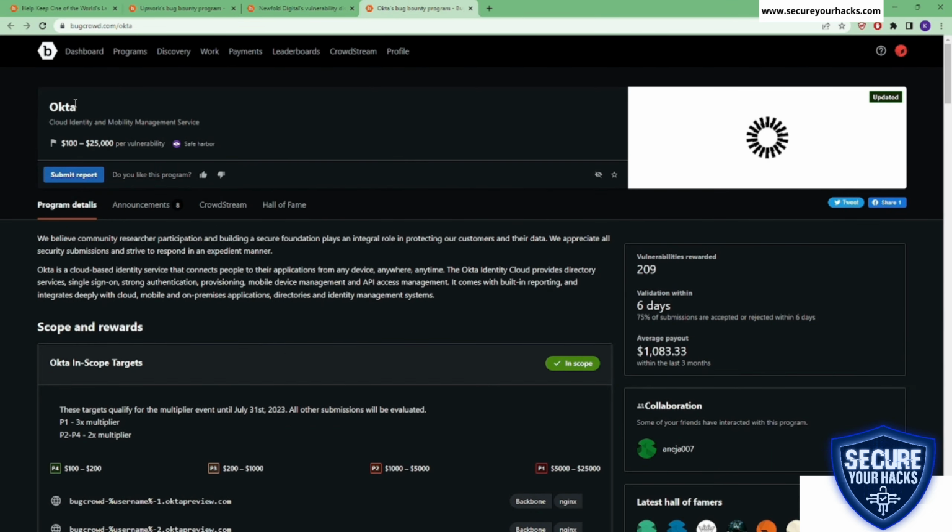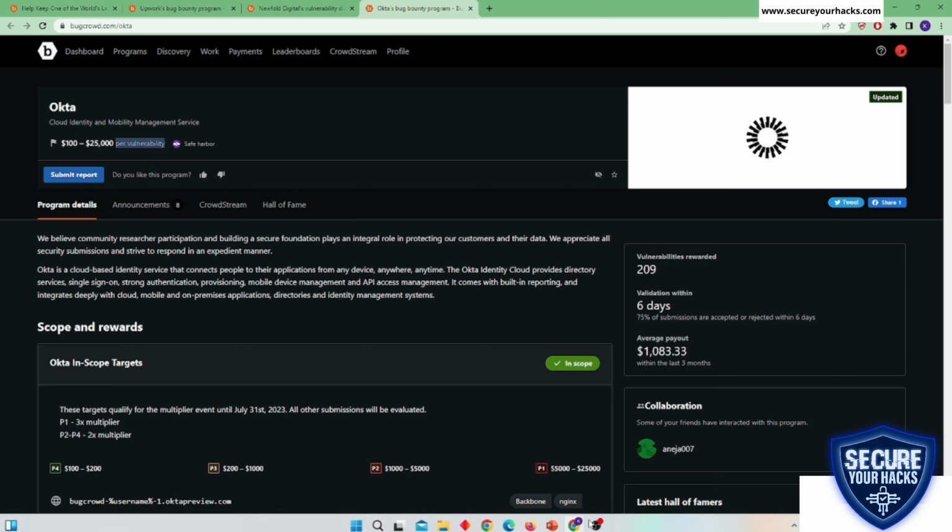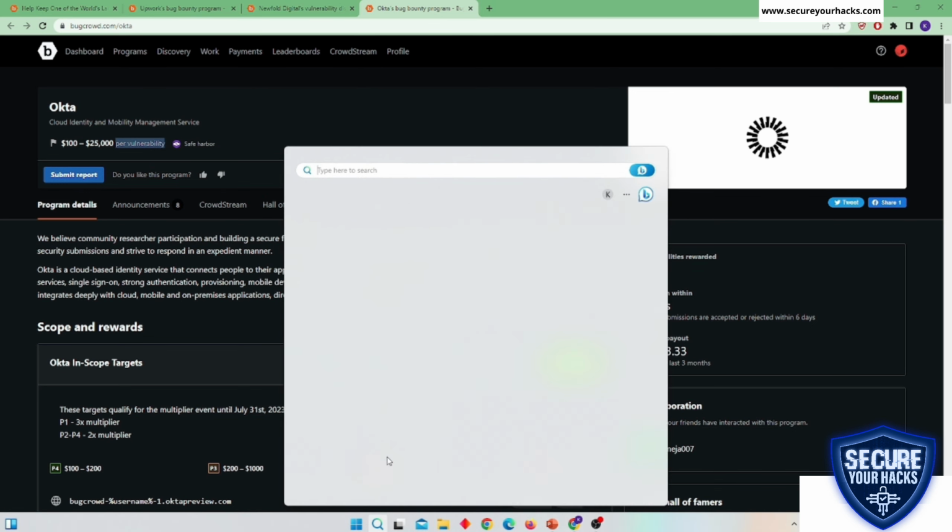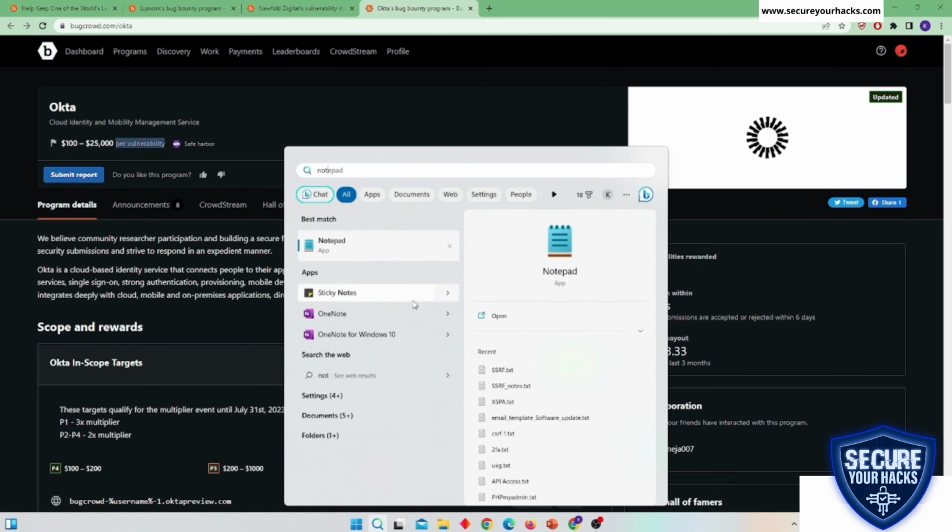Here you can see the reward range is defined, $100 to $25,000. You can earn it if you have reported a valid bug. What I mean by a valid bug is, first they accept your bug as valid, for which you have to see their in-scope targets. Let me first open this notepad to explain.